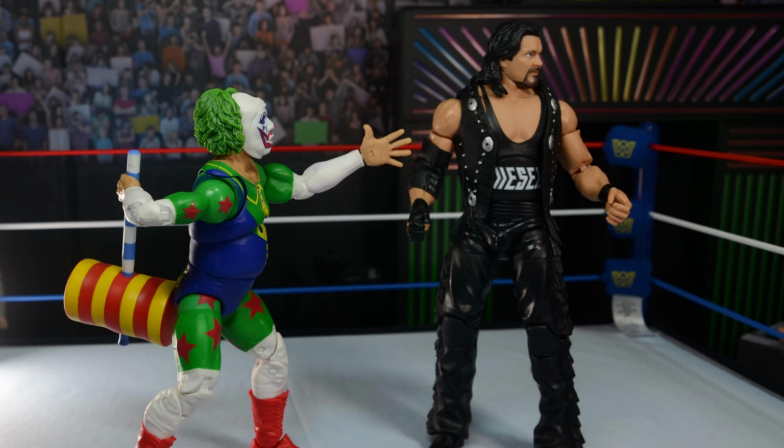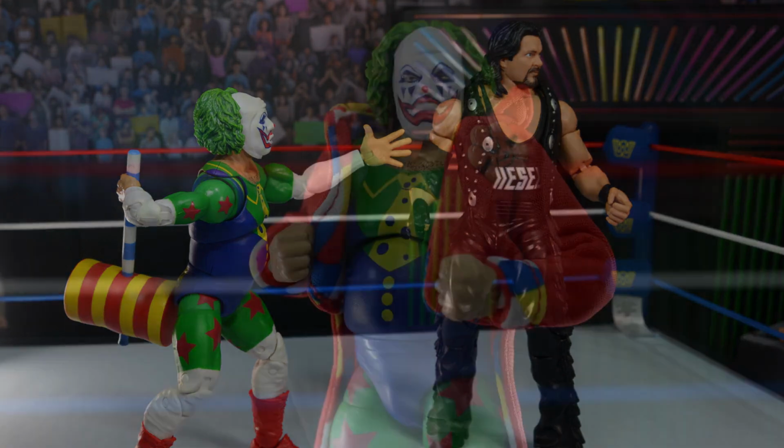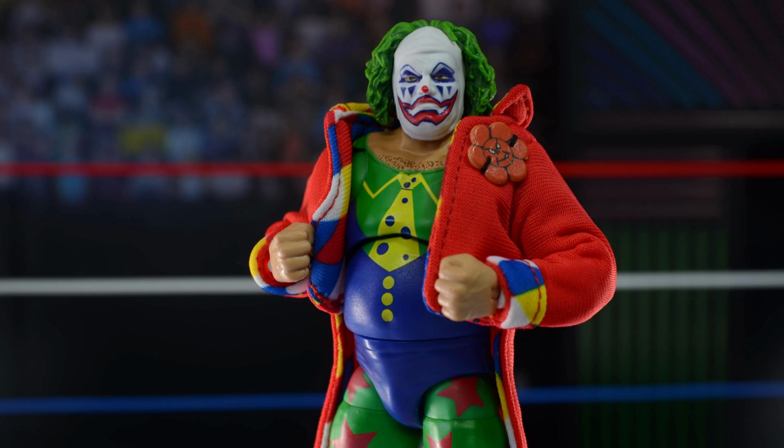And of course, they had 3 Ultimate Edition figures to start off with, just Diesel. This Diesel wasn't the most detailed. I didn't think it had the best likeness to Kevin Nash either, but it was Diesel, new generation champ. So we got him. Then we got Doink the Clown, which was a phenomenal figure. To me, Doink was a selling point of the figures in this. It was like, wow, that's really cool. And the likelihood of getting evil heel Doink in another Ultimate Edition form was not really on the cards. So far, Mattel has been great in not going, hey, look, here's the other Doink the Clown version in Ultimate Edition form, guys. You've waited long enough. Here it is. So they're still holding on to that, which I really appreciate.